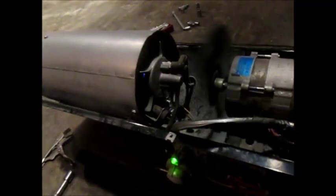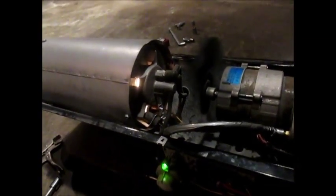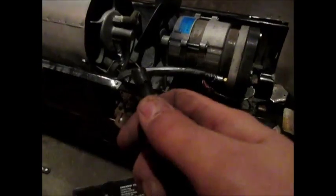Let's give it a second. We're in operational mode. Now, to be strictly honest, I don't think it was clogged. I was looking at it after I was putting it together, and this line isn't just cracked. It's split. I mean, it's straight up split.